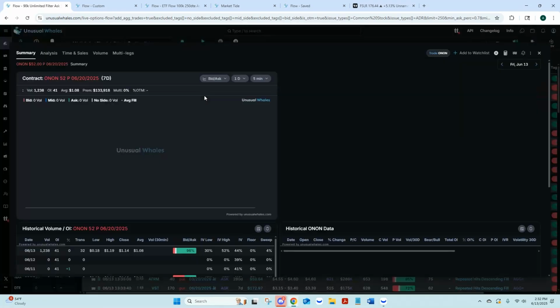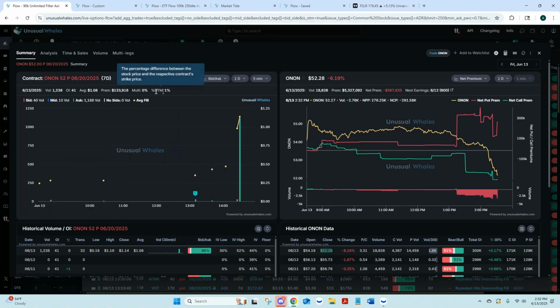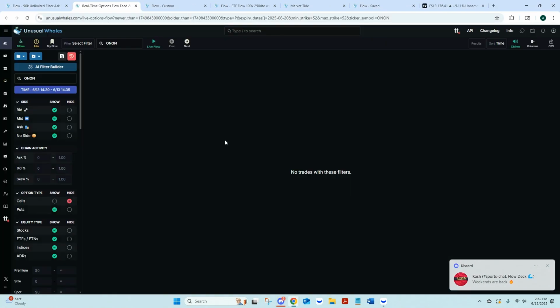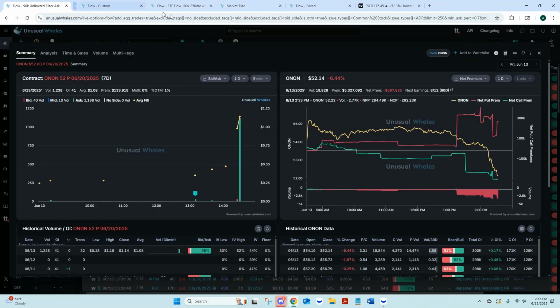Let's look at these ons. And I'm going to pop in the market tide here in a second. So, okay. 52 put, you're 1% out of the money. 7 days to go, down 6% on the day. 478. So again, 45 that IV's just all over. Then we pop here a little bit on that side there. But again, look where you're filling. Not right at the ask or bid really. It's closer to the ask, but I almost consider that a mid-fill, and I will pass on something like that.